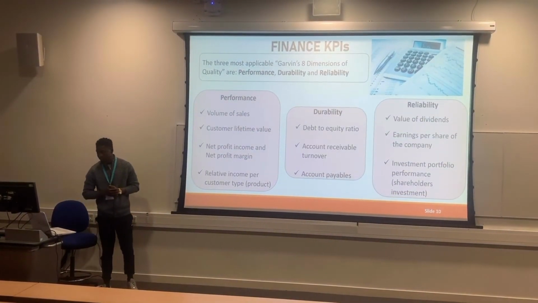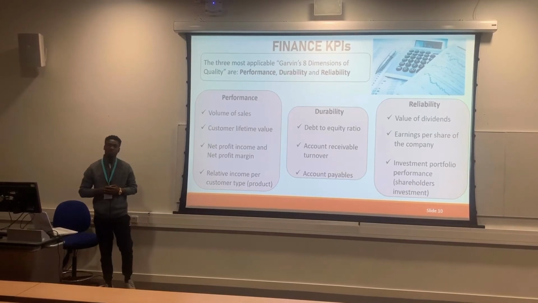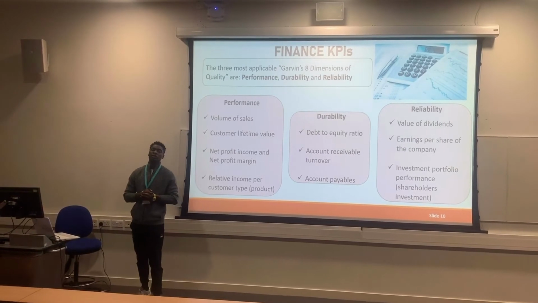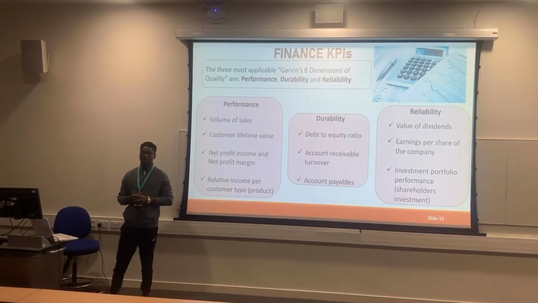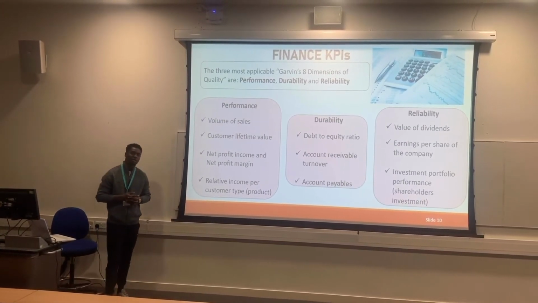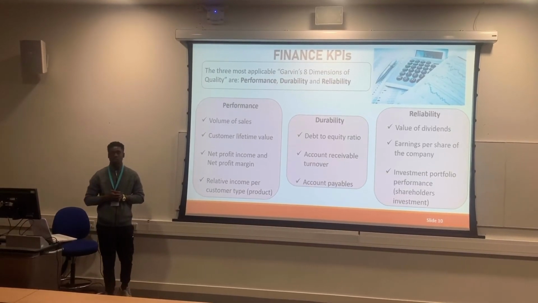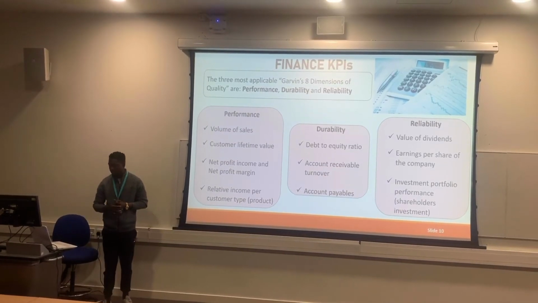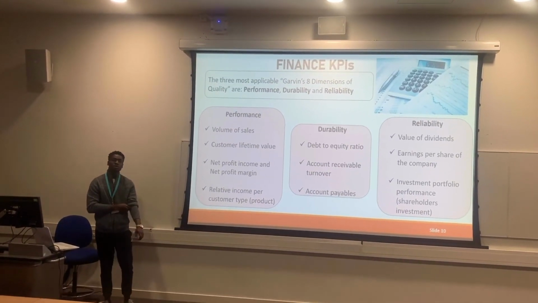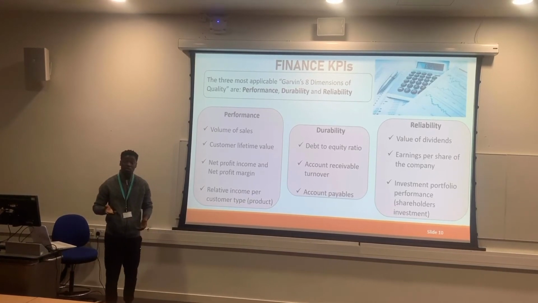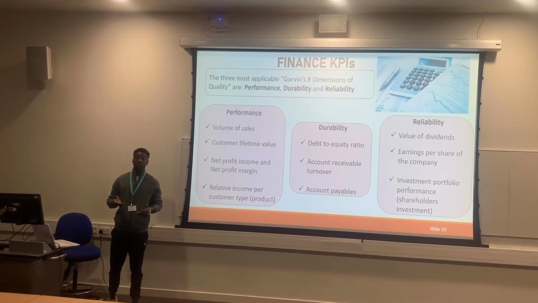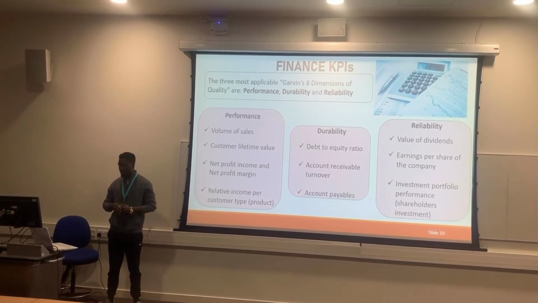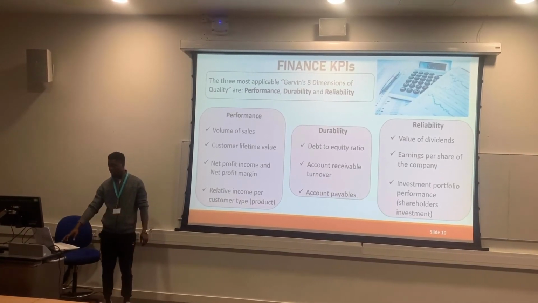Moving to reliability, value of dividends. The value of dividends is the amount different stakeholders benefit and derive from the business. It's like the profit they gain from their investments. Earnings per share of the company is the total amount of revenue they derive from investing into the business. This is the earnings per share of the business.